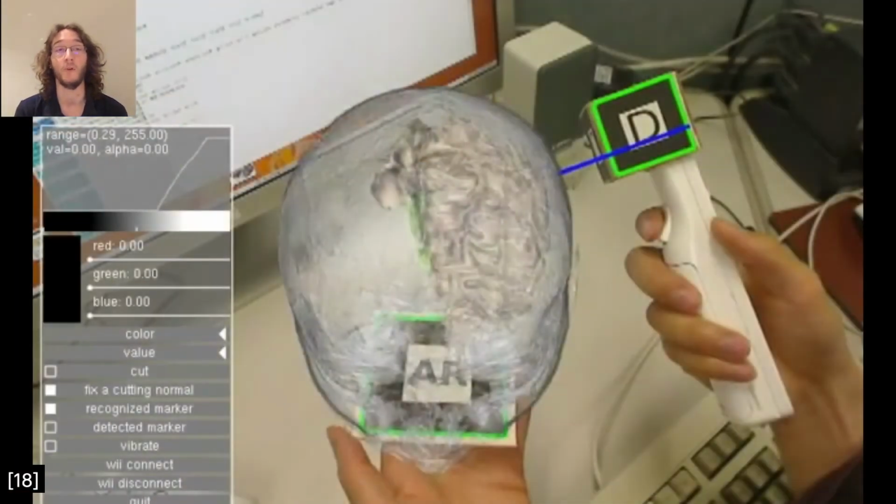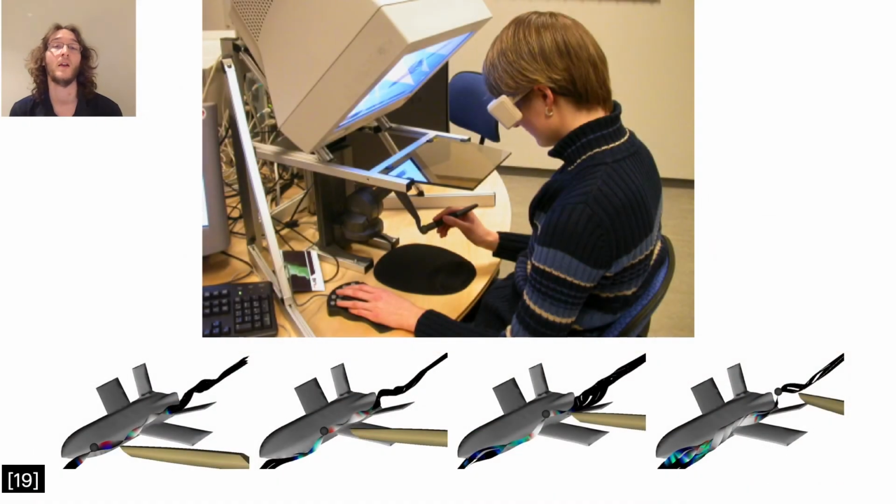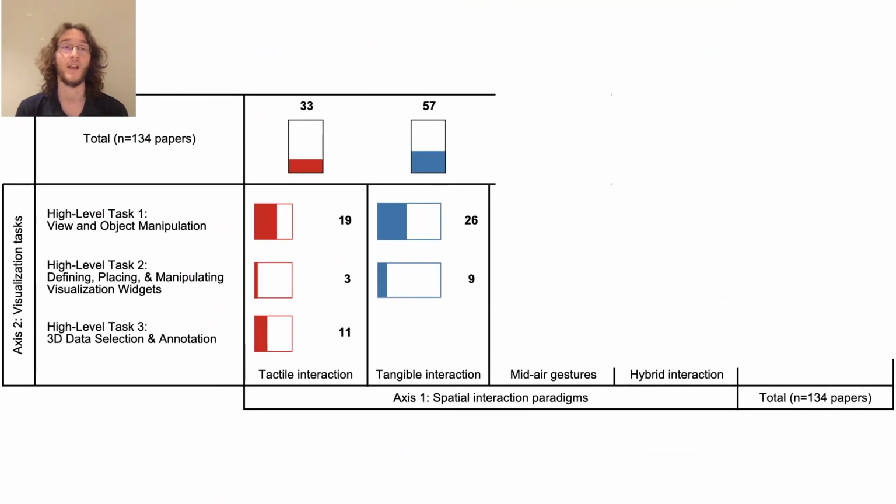And in this example, the author used a Wiimote, the self-tracked controller from the video console Wii from Nintendo, to position a seeding point. While in this example, the author allowed the placement of streamribbons to explore and understand the vector fields of flows around an aircraft with a Phantom device, in order to benefit also from the haptic feedback of the device to help guide exploration and positioning of the ribbons. We still did not find a lot of different techniques supporting what we call visualization widgets.